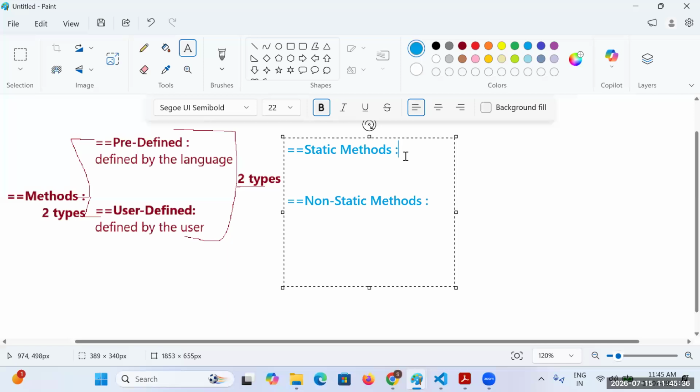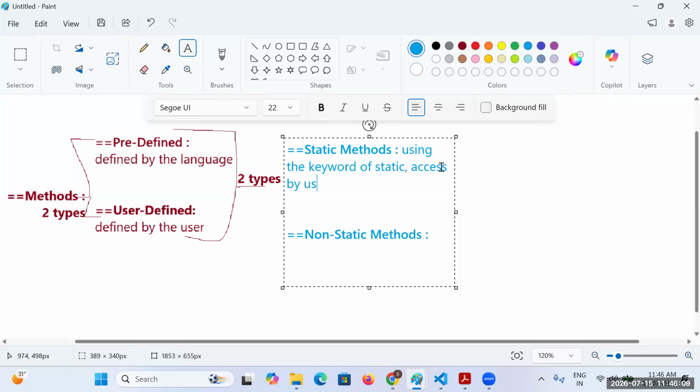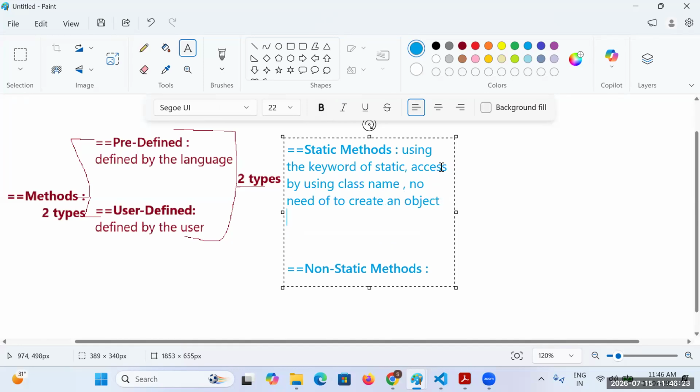If I go with static methods, we can consider that they use the keyword static, which is already written. Static methods are accessed by using the class name. There is no need to create an object.